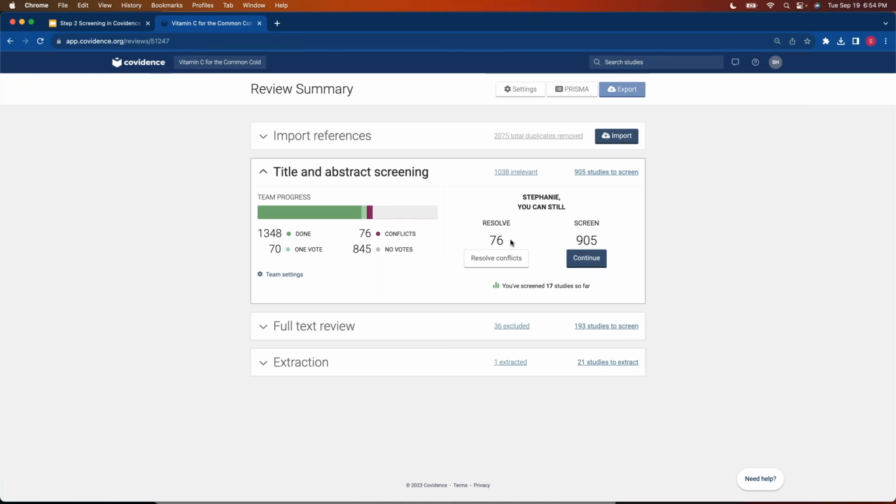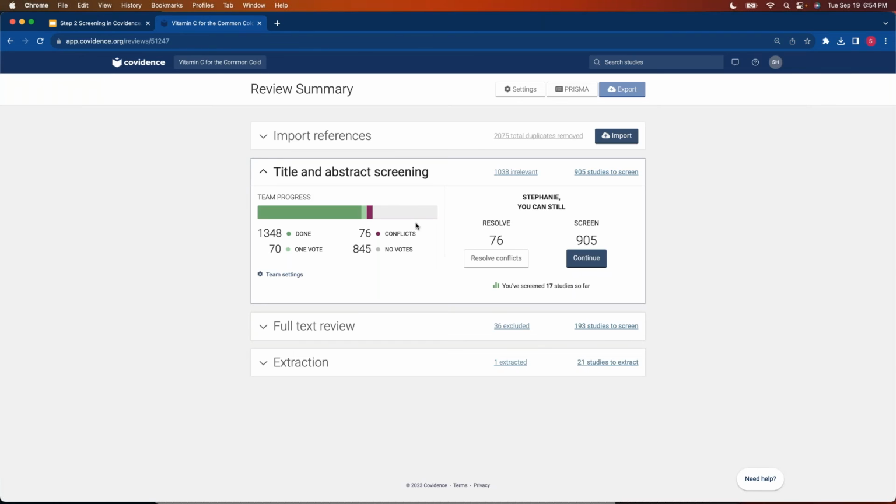If that's what you and your team want to do and you want to record that number relatively easily, everyone can vote, and once everybody has 0 left to screen on the team, and there's nothing here that says in the 1 vote and the no votes, if that's all completely done, if there's none left to screen, you can record the voting conflict then. As Julie said, you won't be able to export a list. You will only be able to see it in the voting history.